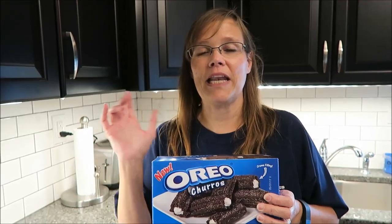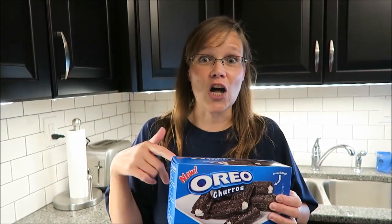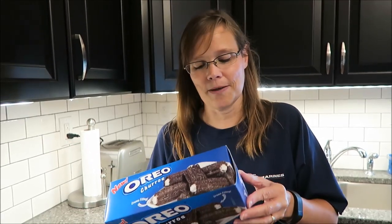Number one, Robert who lives in Kentucky — I follow him on Instagram — said he found these at Walmart. And the same day we got the Red Plum coupons in the mail, there was a coupon for these. I knew they were in our area once they were giving us a coupon. They were normally $2.98 at Walmart but I got a dollar off, so they were only $1.98. That's awesome.